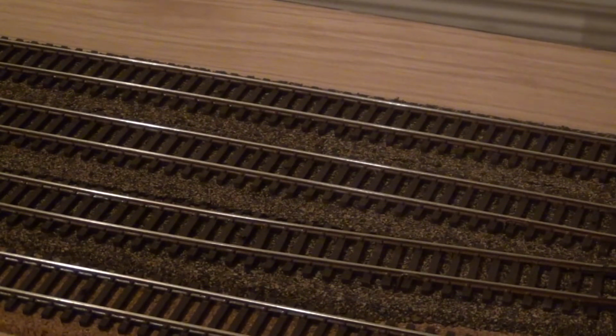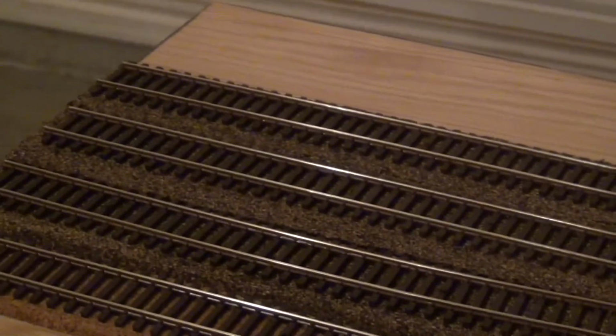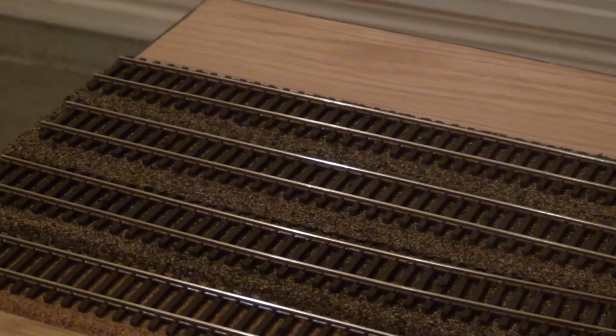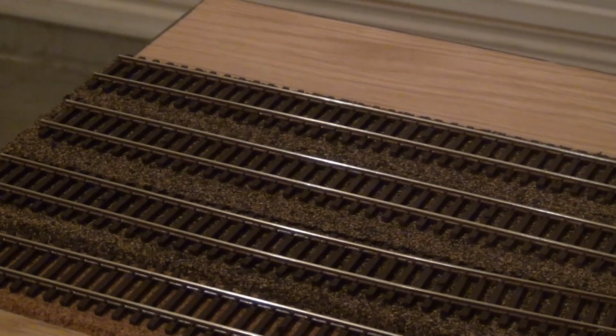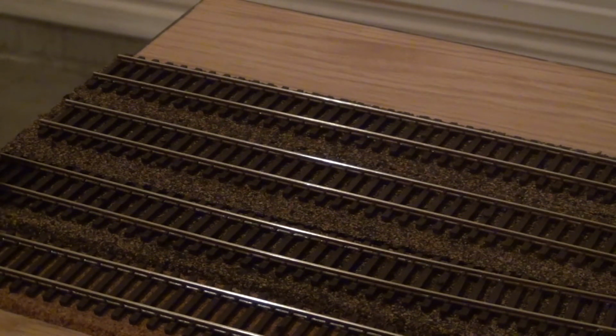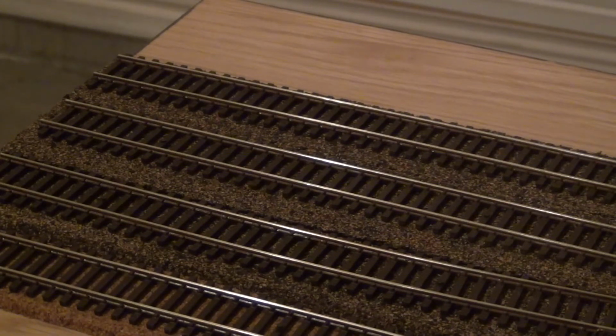Basically, the biggest risk with this layout right now is running locomotives or rolling stock off the back of the track, since there's no bumpers or anything. If I install track bumpers, it will take up too much of my operating space. So what I'm going to do is drill down into the layout, and I've got 1/8 inch wood dowel that I'm going to cut off, probably about 1/4 inch, 1/2 inch high, and it'll just prevent the rolling stock or locomotives from going off the rails.